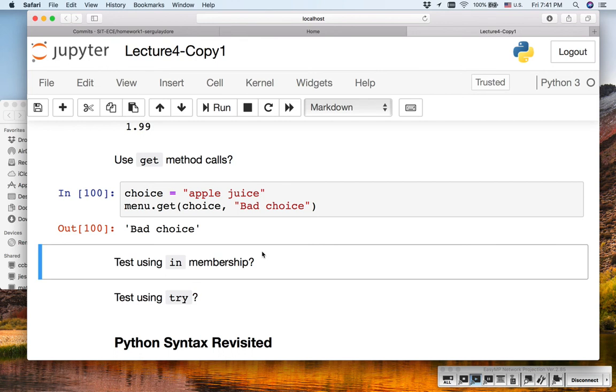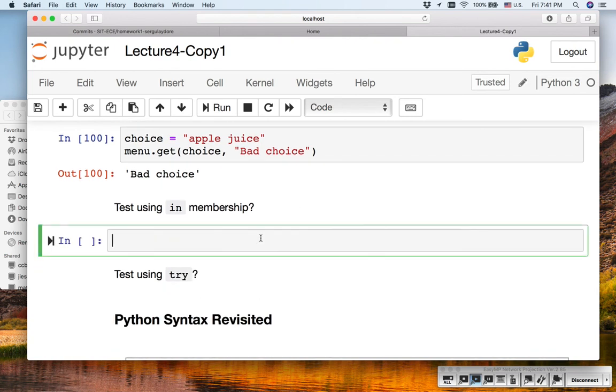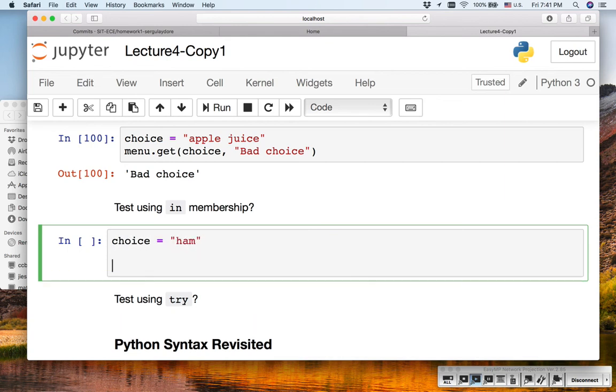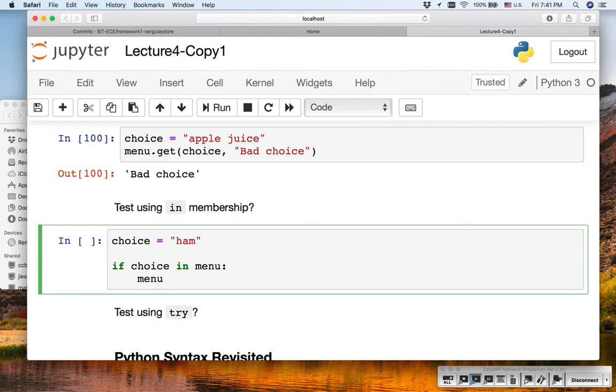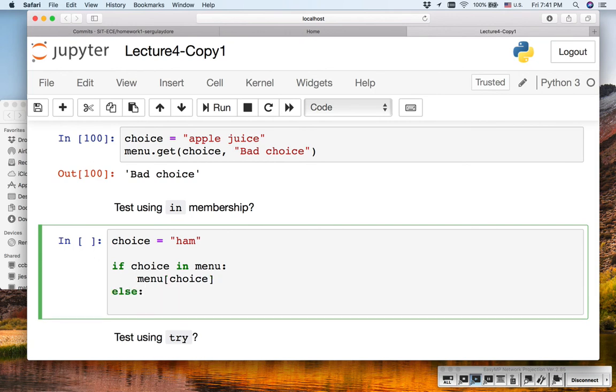Can we also do the test with the in membership? If you remember from our class with dictionaries, let's say choice is again ham. Basically you can say if choice in menu, print menu choice, else bad choice.